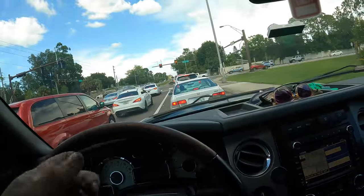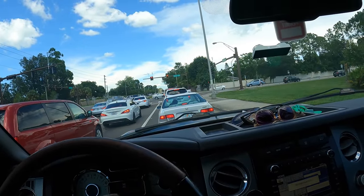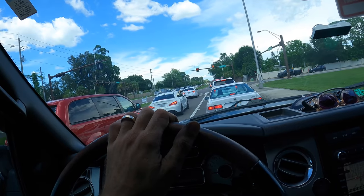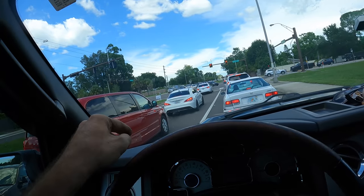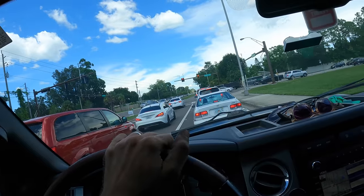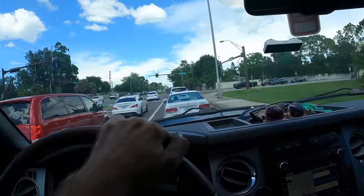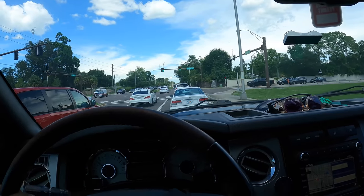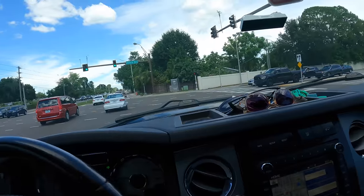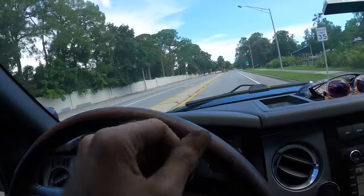So recap, the wheel alignment's done. Tires are rotated, crossed to the rear. They've been air pressured, put a power steering rack in it because of that leak. And of course we replaced that super loud left front choppy sounding helicopter noise bearing and the not as bad right front bearing. Yeah, I think that about covers the recap. So we're good to go. All problems have been solved. And this vehicle is ready to go back home. And so am I, for that matter, because it's going home time for me.